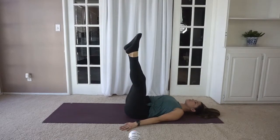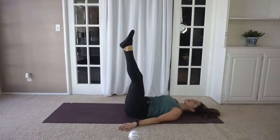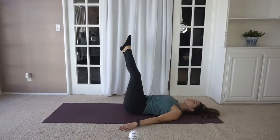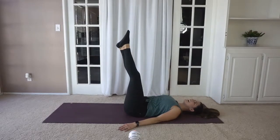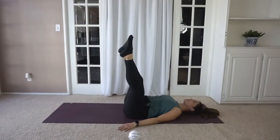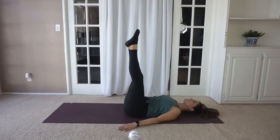Let's go last 2. One to the left, one to the right, and then another to the left. And one more to the left. Really lengthen those legs. Did you just bend your knees a little bit? Or are your legs still straight?